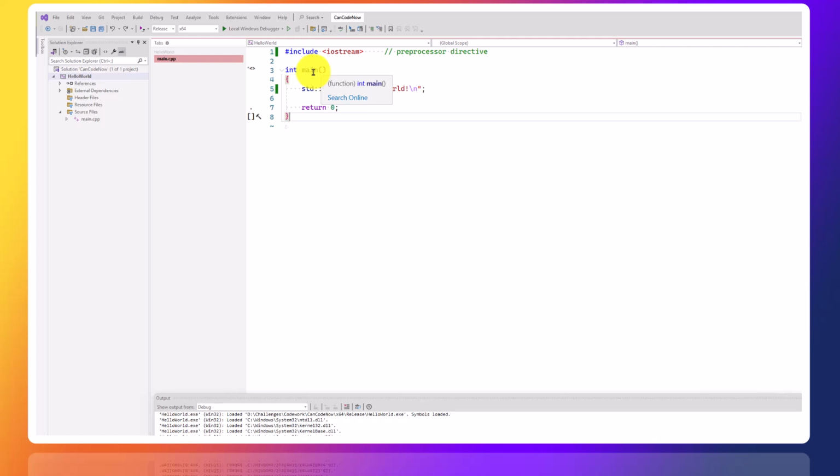When this program is loaded into the CPU as a process, this is what the CPU tries to find in order to get the program started. This is the starting point of the program. No matter how much code you write in your project, the first line that gets executed will be this line. And as I told you, this is a function, and each function contains these curly braces.